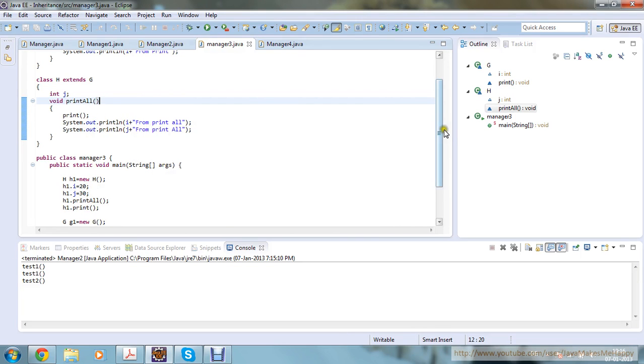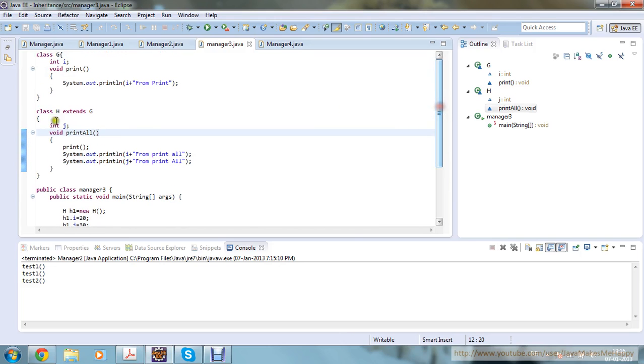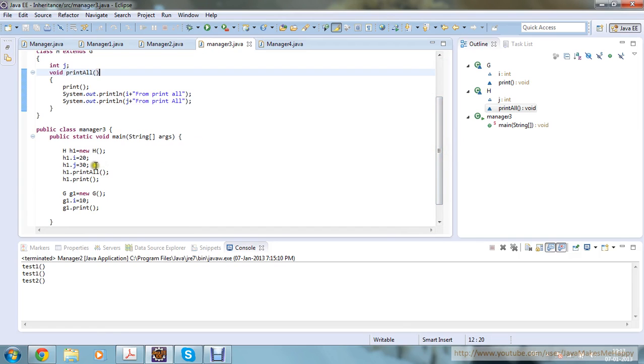The print method is declared over here. Print will also be available in this class, so you can directly call h1.print also. That's why I have called h1.print here, but before that I have called h1.printall. So the print method will be called both times, for printall and for the individual print.